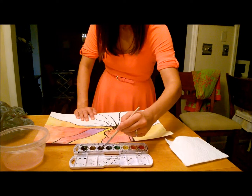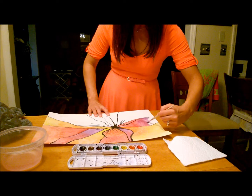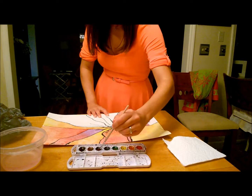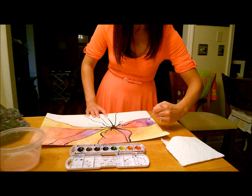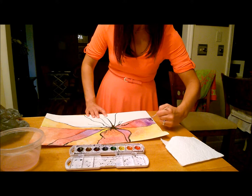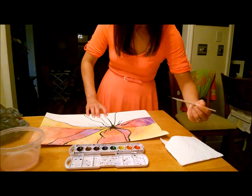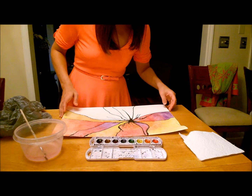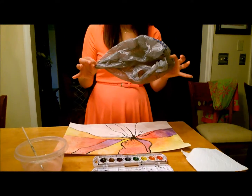You want to move fairly quickly because in order to create this really nice texture, the paint still needs to be fairly wet on the paper. Now that I've painted in this entire space, I'm ready to use another atypical supply. Artists use all types of tricks and different materials to create the effects they want. In this case, we're going to use a good old plastic baggie.